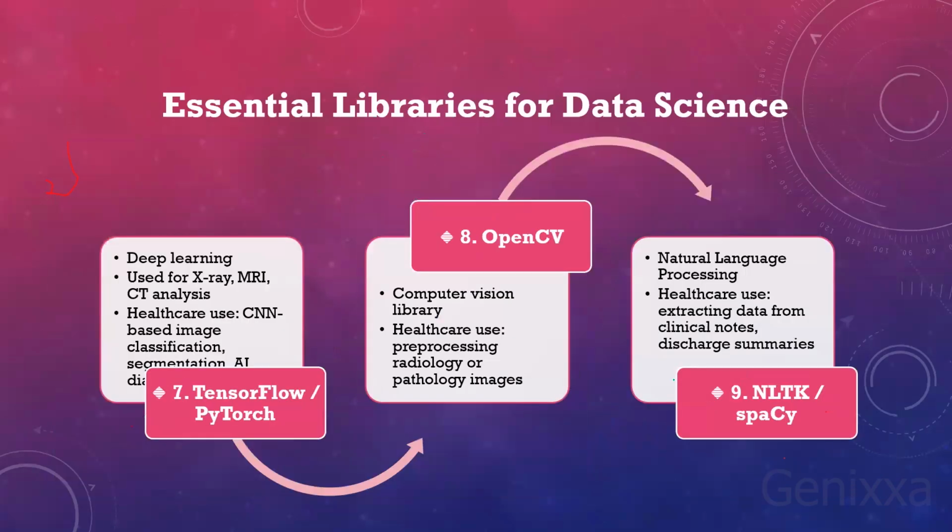The last set of libraries that we will be discussing, preferably in level 3 of the course, is specifically for deep learning and multimodal data. So we'll be talking about TensorFlow and PyTorch, OpenCV, and similarly NLTK or spaCy, which are specifically for natural language processing, as many of you in yesterday's session were interested in dealing with direct notes or textual information.